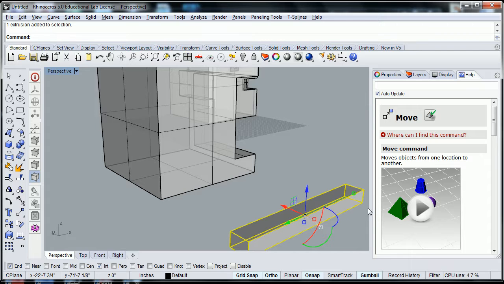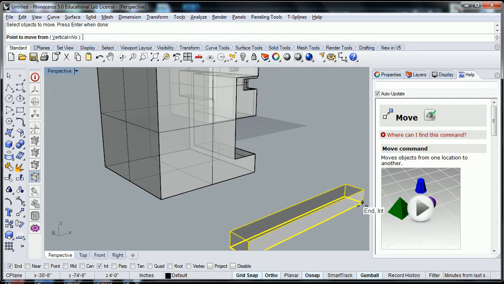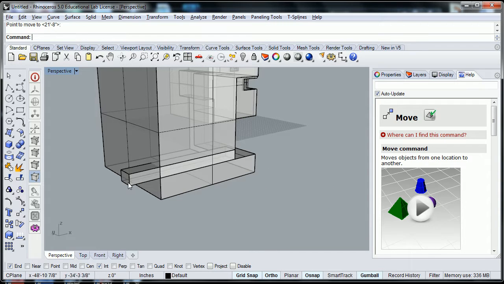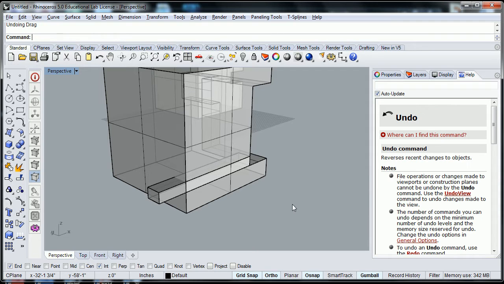Likewise, if I use this piece instead, move, I could, wrong one. I could select that piece and move it in to where it's hitting the object. Or, Control Z, it doesn't matter.